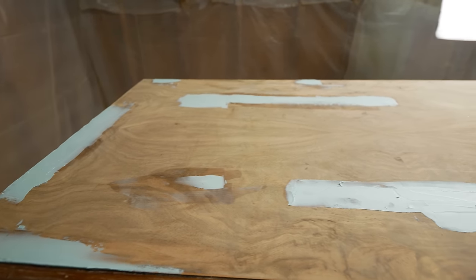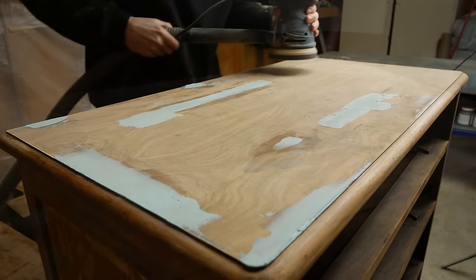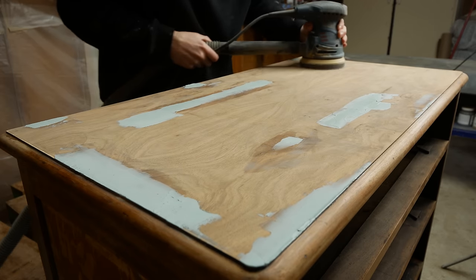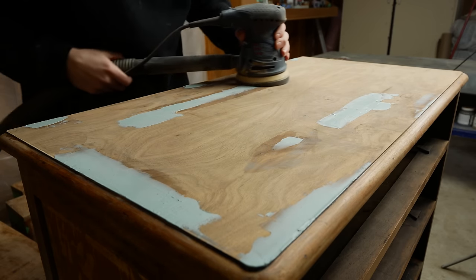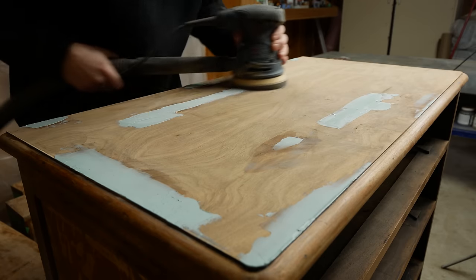And here is what all the Bondo looks like on the veneer damages. I came back the next day, the Bondo was hard and ready for sanding. I threw on 150 grit sanding mesh and I started sanding the Bondo smooth.